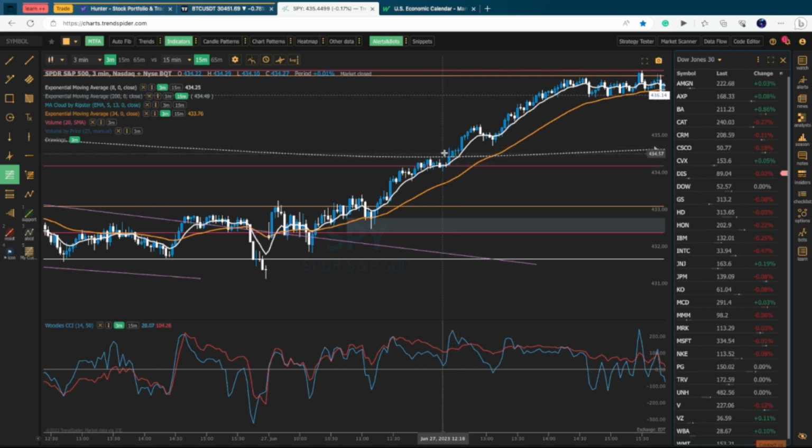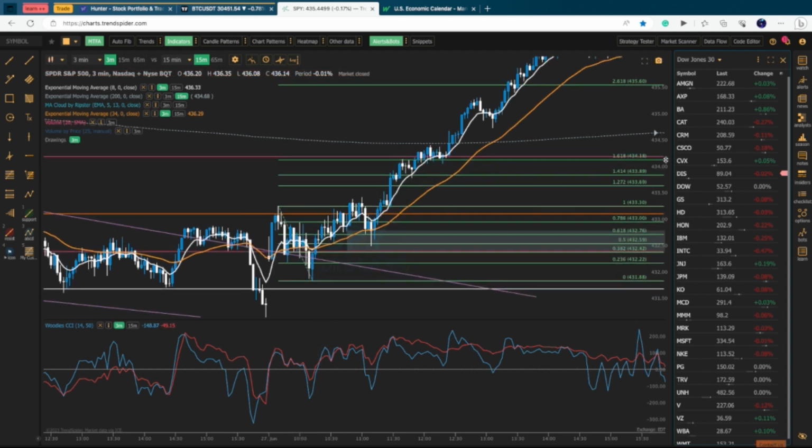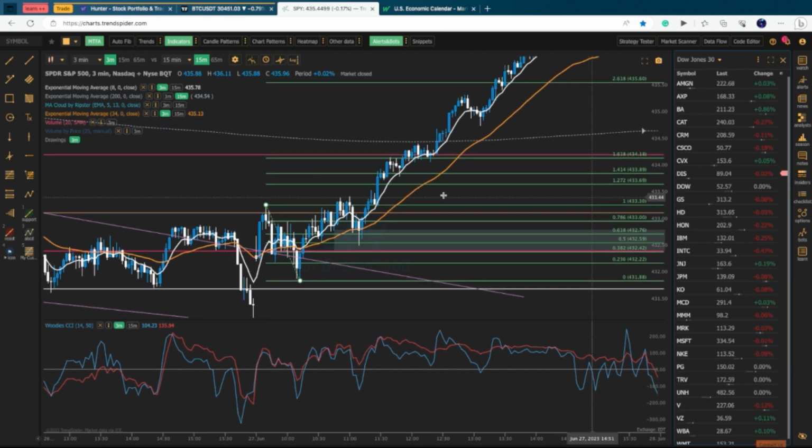And look how it was right at that 15 minute EMA. But how did we know that price could potentially go over there? We're going to run the fib from high to low here. We know the 1272 extension right here, 1272 was at 433.69. If I go to the newsletter, let me see, 433. Yeah, we've been cautious of weakness under 433, so we pretty much were off the morning range.